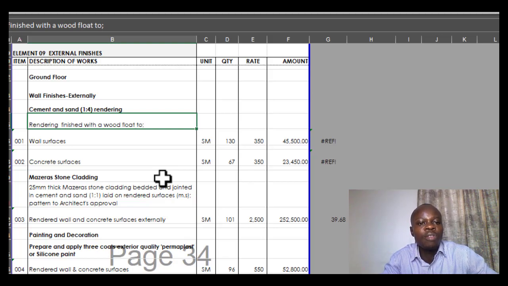Then we've covered also electrical installations. For electrical installations, we've covered just a summary of the items, basically generally done also in numbers. But then lastly we've covered the finishes. So for the finishes, generally done in square meters, including the floor, wall, and also the ceiling.